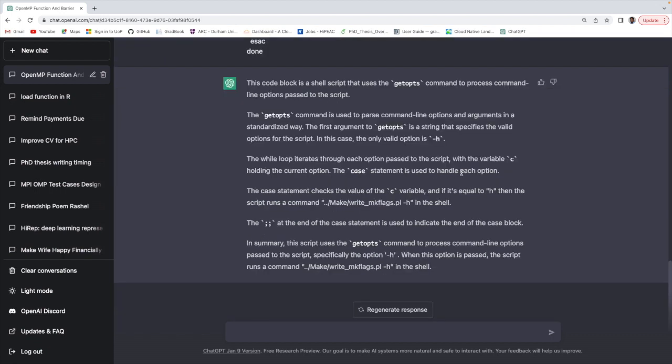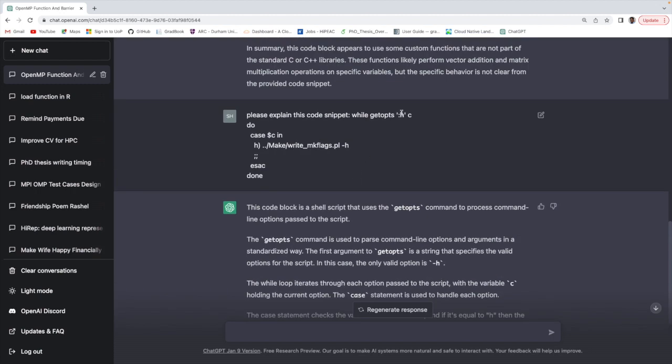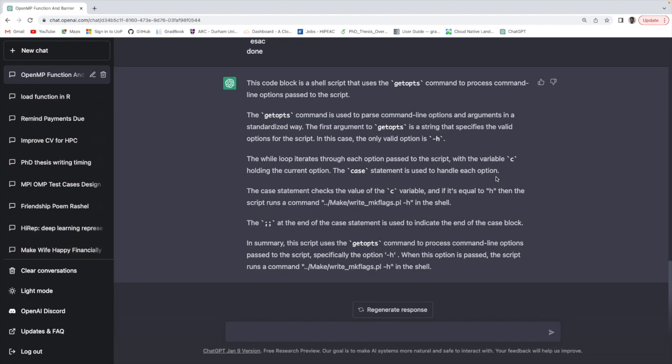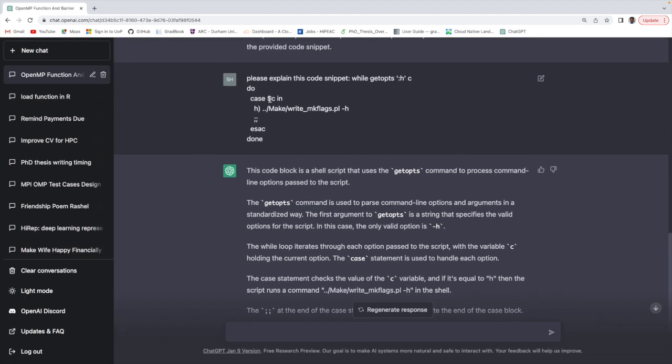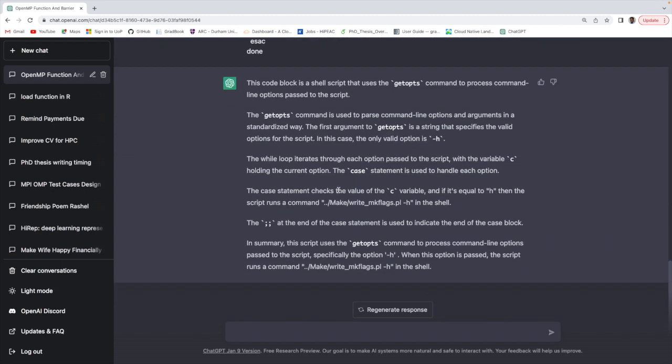The variable c is holding the current option, and the case statement is used to handle each option held by c.